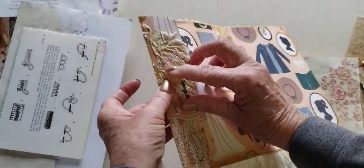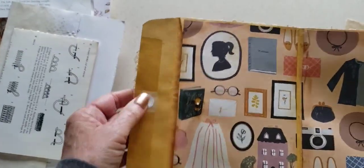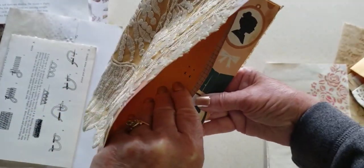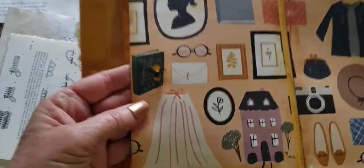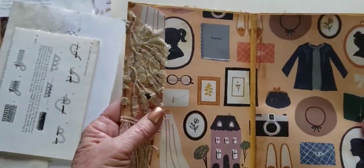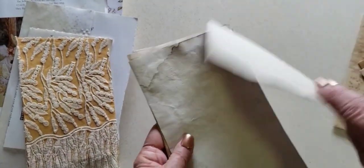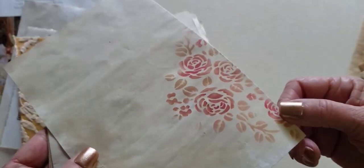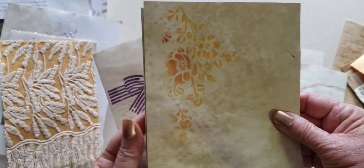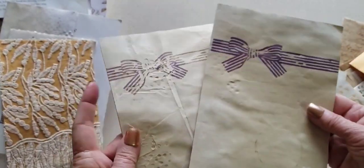And then you have your little clasp. I just cut through the lace there and added, I need to add paper. I don't have to, but I could add paper here. And then I reinforced this little clasp behind this scrapbook paper. You can't see it, but I put a couple hole reinforcers behind on the other side of the scrapbook paper to reinforce it. So we have that. I did more stenciling on coffee dyed paper. Some roses. Did a couple ribbons.